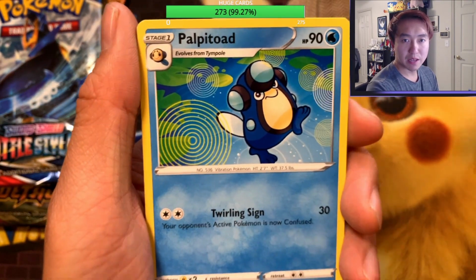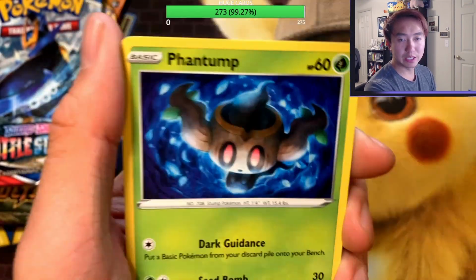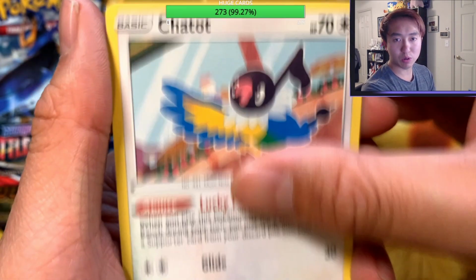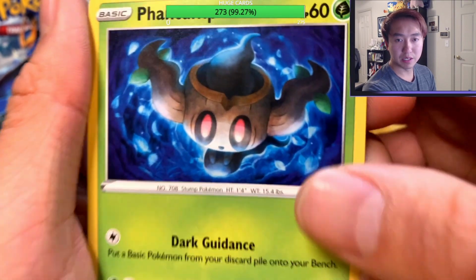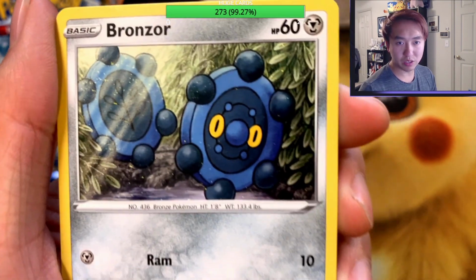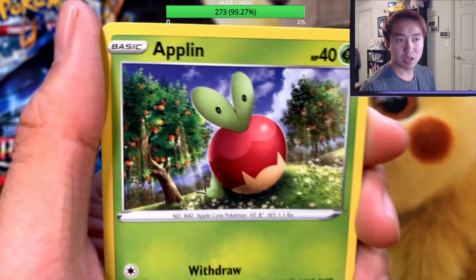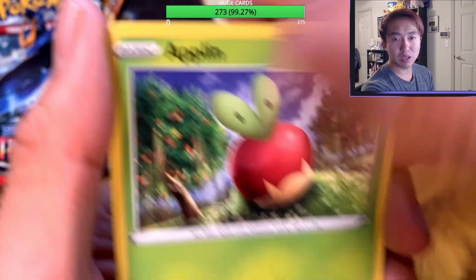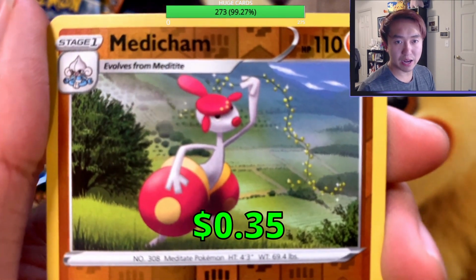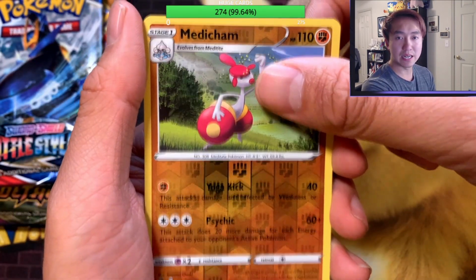All right. Paletoad with the circles. Cool. Capture energy. Oops, sorry. We got a Chata, cute little music Pokemon. Phantump, the climate change, aka deforestation Pokemon. Bronzor, the bronze Pokemon. Toxel, baby little Pokemon. Applin, pretty cute. Galarian Duramaka. Yes! Reverse holo Medicham. Nice, got all the reverse holos.